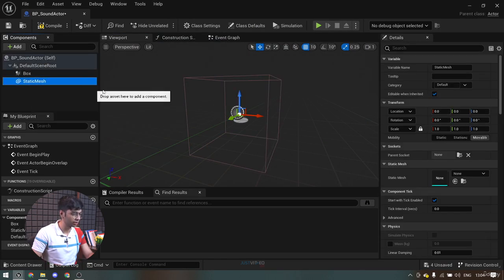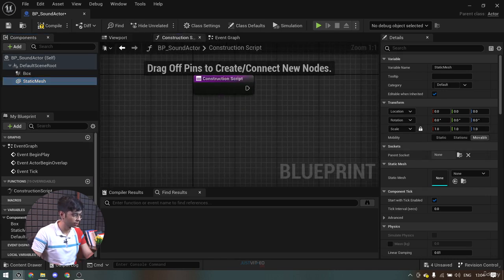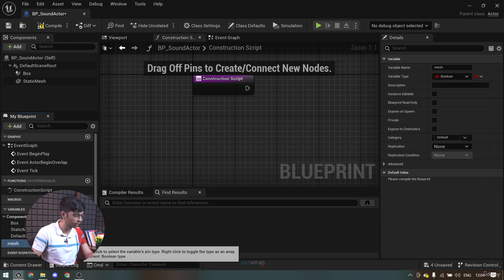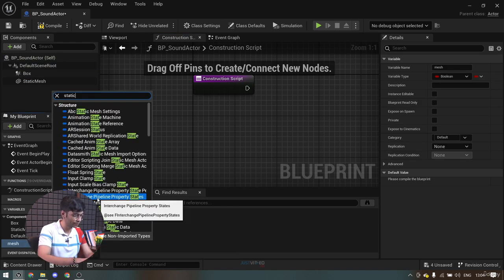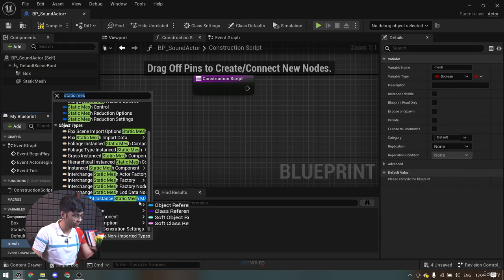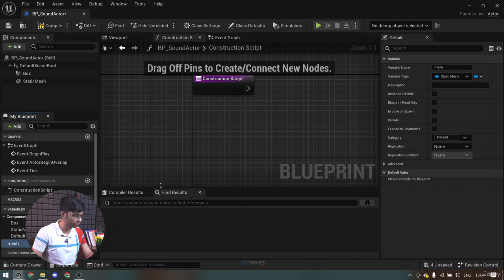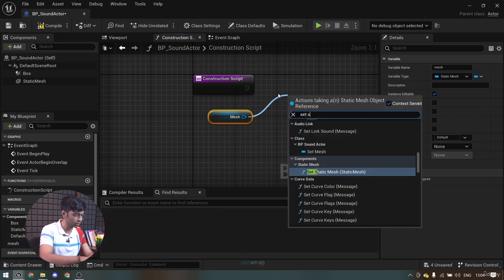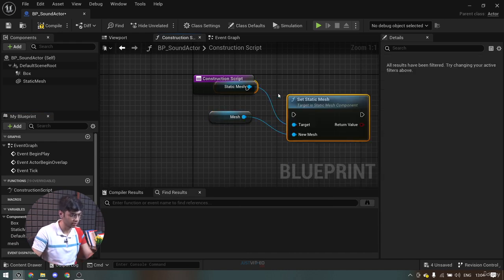And inside the static mesh, I'm going to go inside the construction script, and here inside variables I'm going to add a mesh variable which will be of type static mesh. I'm going to expose it to spawn and to get mesh and set static mesh.